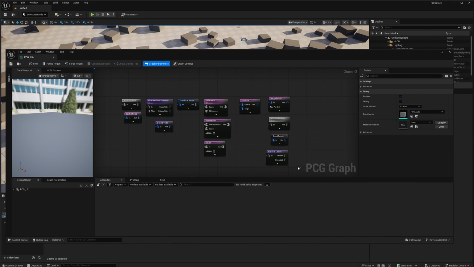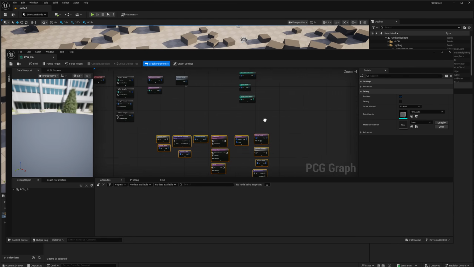But for now just know that in the second step you do the majority of the work in your PCG system. After you generate the points, you can then have very, very complex logic for how you filter and manipulate them, so you can achieve very good results. Everything can look like a hand placed and crafted level, but actually it's procedurally generated on a huge map. So you don't have to do it manually. So you work much smarter and faster instead of manually placing each object in your scene, and if you need to change, you need to redo all of the level. So we don't want that.